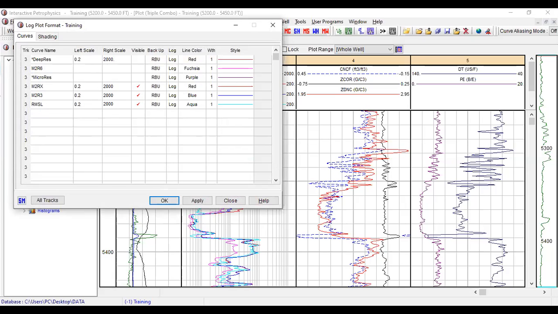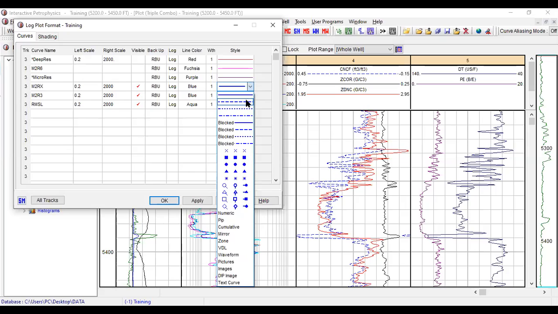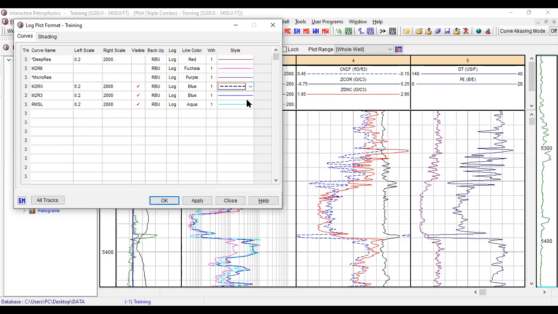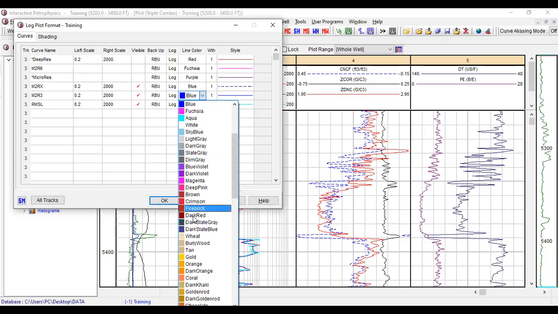And also we can adjust the colors. Let's make M2RX, for example, blue, and we can make the style dashed. For M2R3, the medium, we can use a different color.